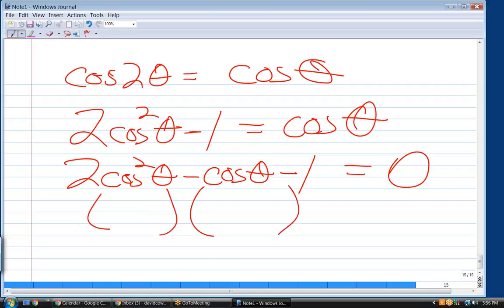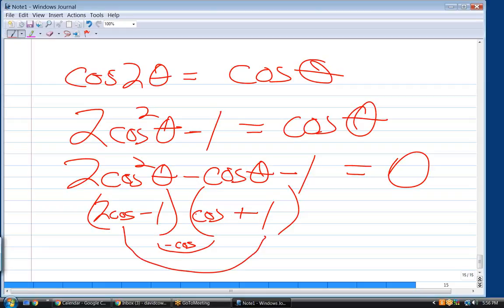So we want the constant at the end. So what's the 2 cosine minus 1 and then cosine plus 1. Does that give you a proper middle term? That's the only one you have to check, is the middle term. 2 cosine squared, and then the outside is minus 1. I believe so. No. This is minus cosine theta. This is plus 2 cosine theta. Add them together, you get plus cosine theta.